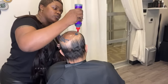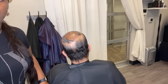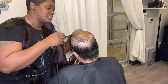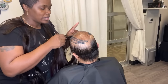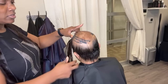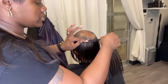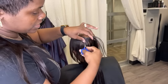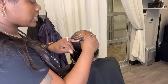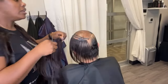That's why a lot of stylists don't do alopecia services, because they're not comfortable. They don't even attempt to try to master it and say they're going to have a roadmap. They want to do everybody's hair exactly the same, and it doesn't work that way. Every time I do a client with alopecia, it's always custom, because every person has alopecia in a different spot. I've yet to encounter a person who has their alopecia in the same spot, the same amount of thinning, the same texture hair, the same insecure area, the same bald spot here, nothing.